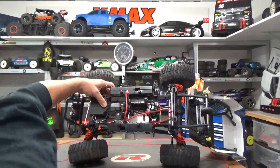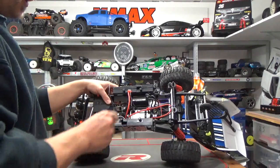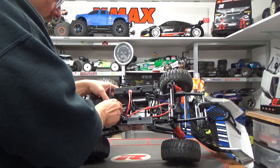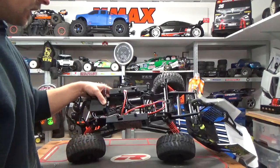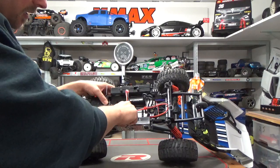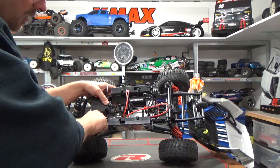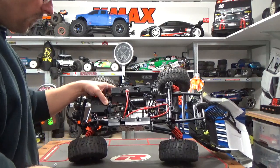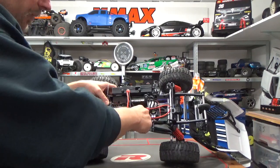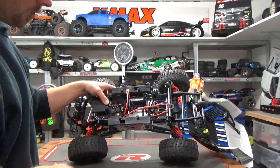It would be easy for Kyosho to put the receiver and servo here, so you can take 4, 5, 6 screws away, take all the electronics out in one time, and clean the car easily. That's maybe something I'm going to do on this truck, because I don't like this long line of wires fixed everywhere on the metal chassis just with tie wraps. In off-road, that's something you will always have issues with: over time you will wear the wires, or you can hit the wires or have shortcuts.